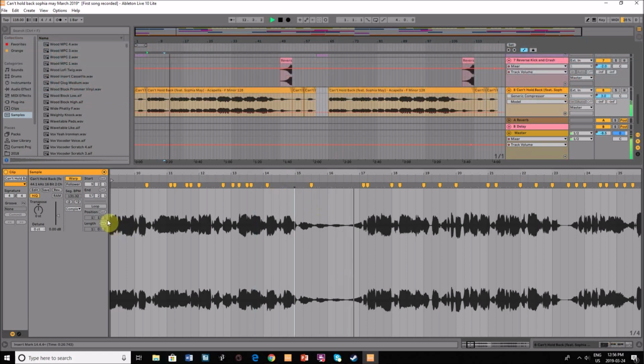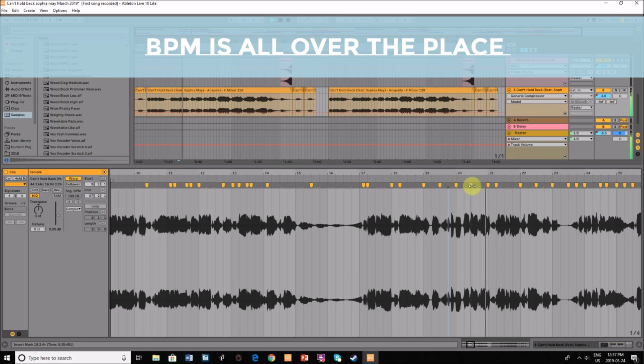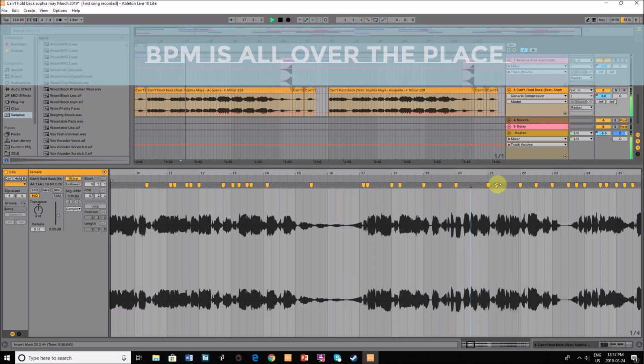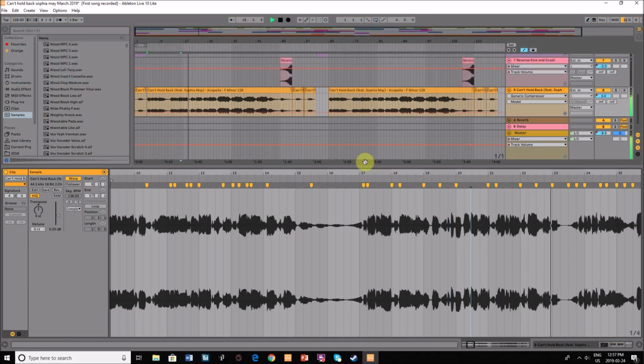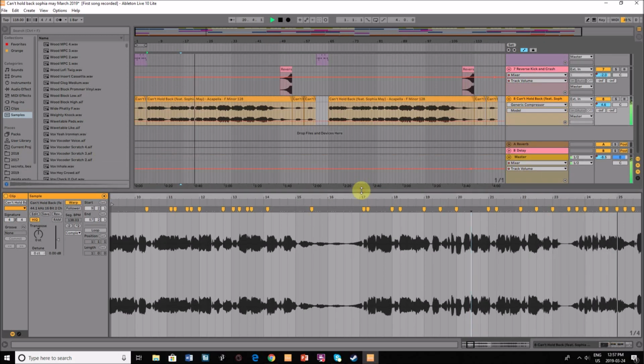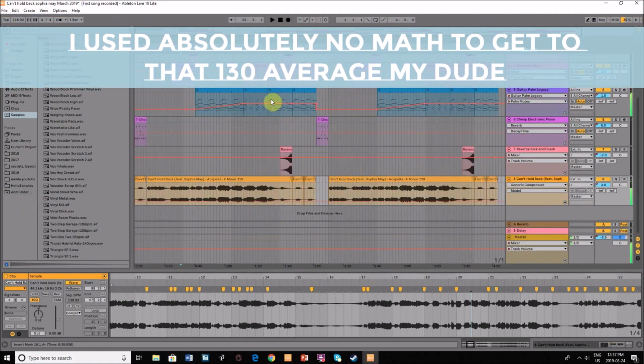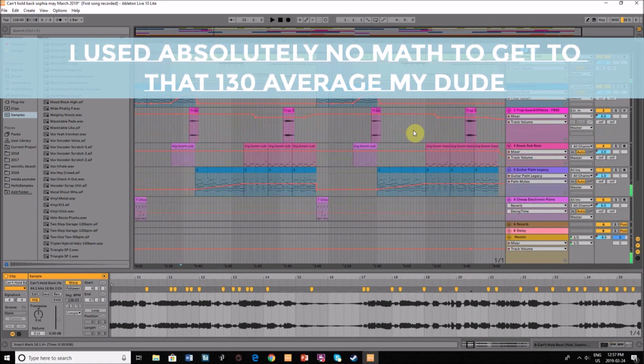And let's look at what the BPM is here. It's 131, and then the BPM here is 126, and it's just changing as the song goes through. But these little yellow markers are keeping the song in the tempo that I wanted, which I think was around 130 overall average, but I'm not too sure. So anyways, let's turn on that background music again.